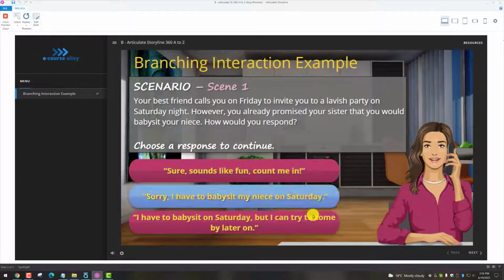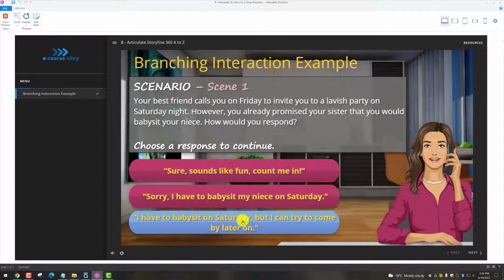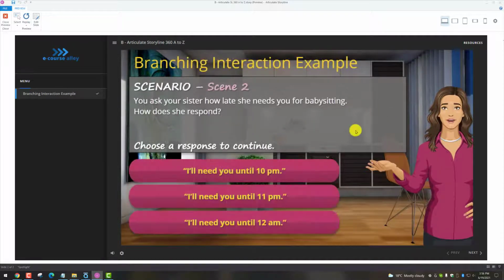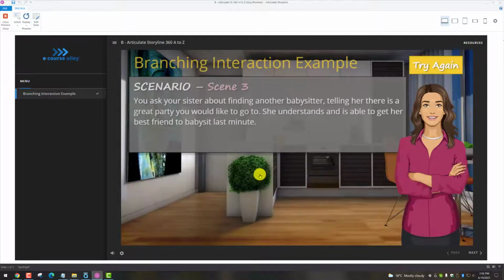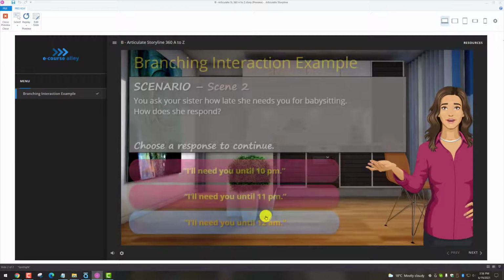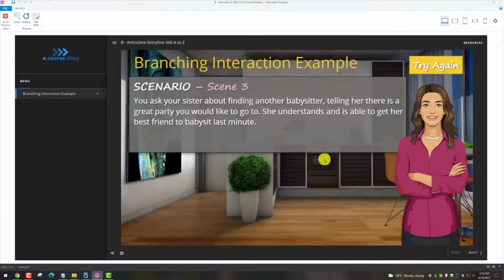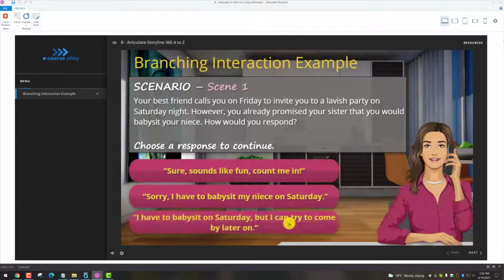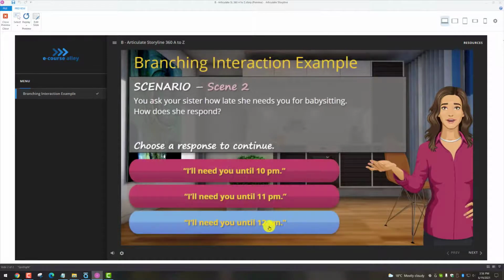Okay, so we're in the base layer here. Let's go to path C. There we go. You ask your sister how late she needs you. These are the responses. Okay, so we got to tweak these now, but I just wanted to, let's go back to try again. Okay, so there we go.